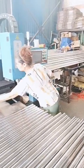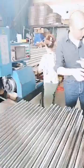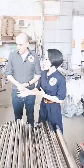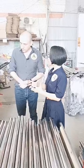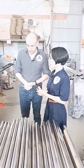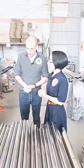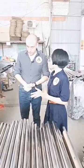model. If I decide to change the tube, should I change this chuck for another dimension? Yes, we usually call that part the clamp. The clamp is for one size of tube. You need to change the clamp one time, and it will just take about 3 to 5 minutes.